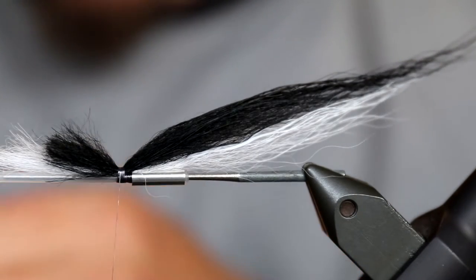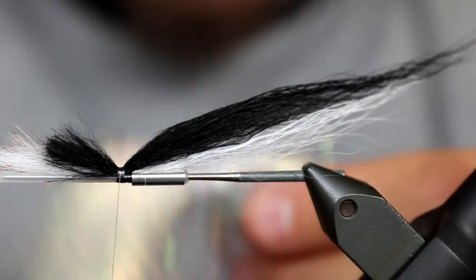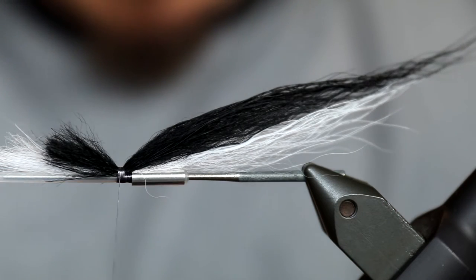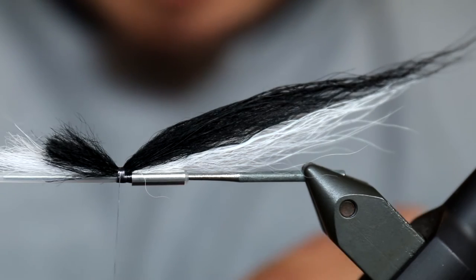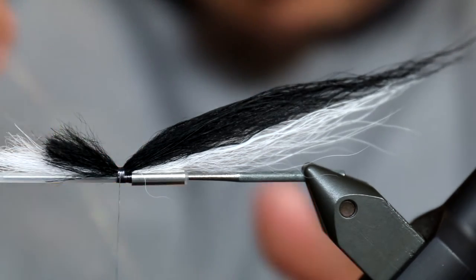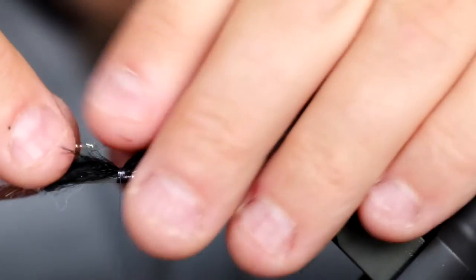Then I'm gonna add some flash, and for this fly I like crystal flash. It's nice looking flash in the water. It's easy to use, and I have a lot of salmon and sea trout flies with this stuff, and it really works. It really works great. It's nice and reliable, and it has a nice effect in the water as well.